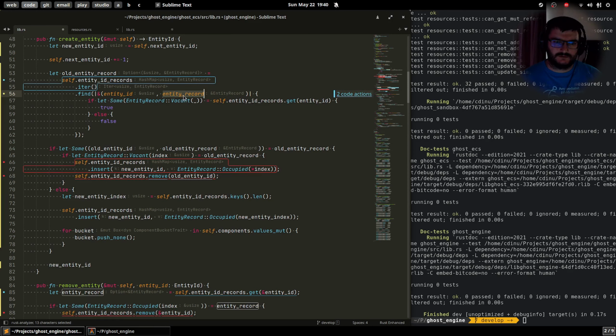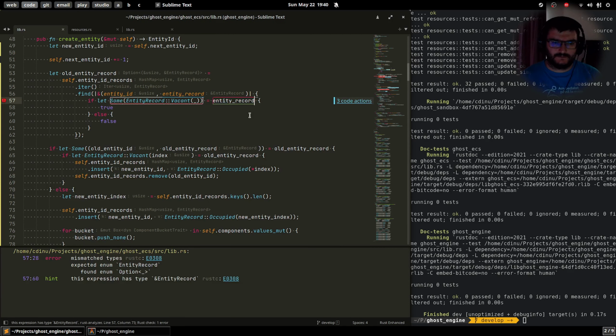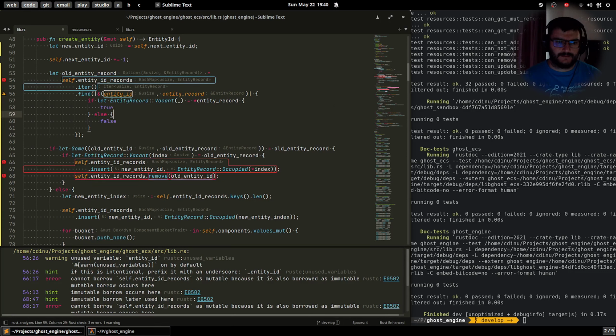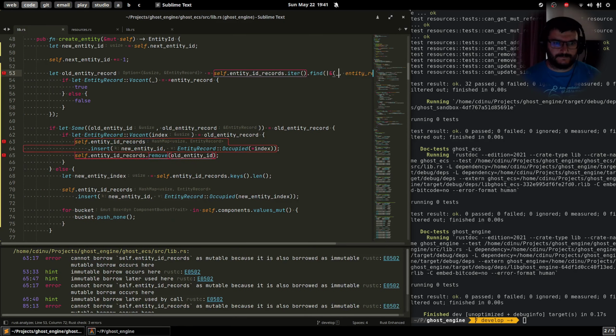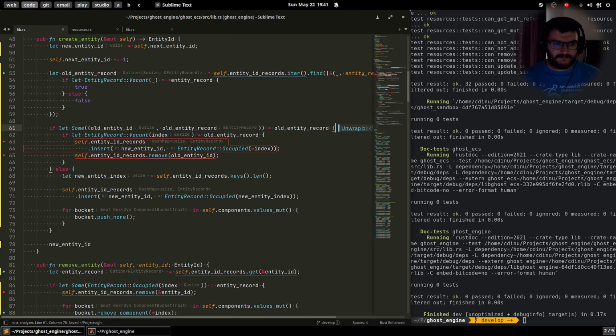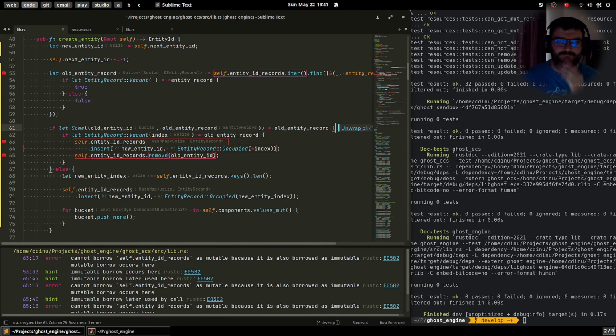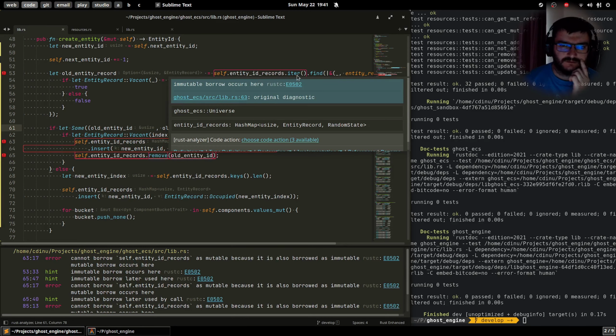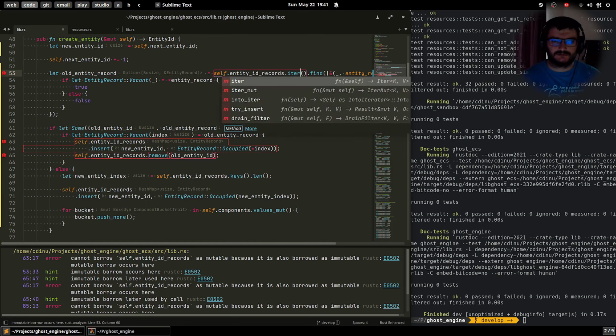This is unused, right? I'm tempted to go with a mutable iterator here just to make it shut up.